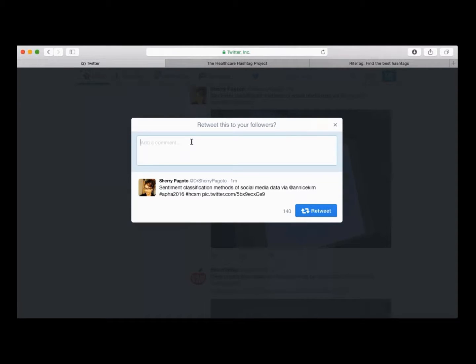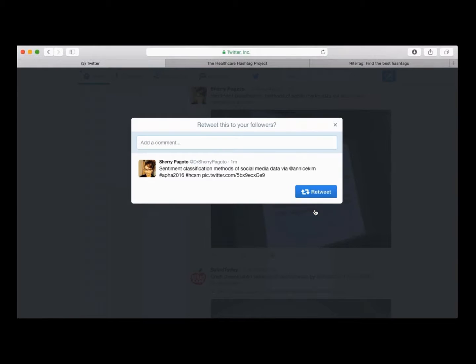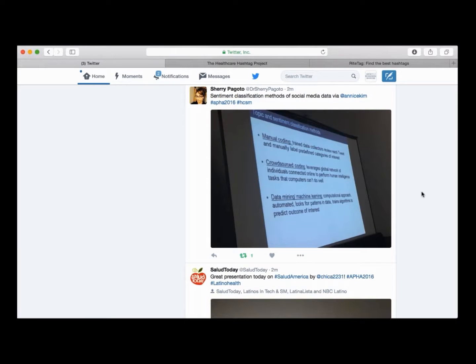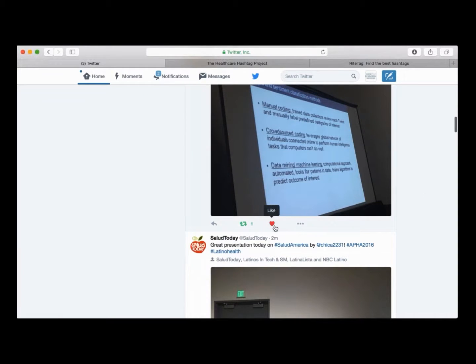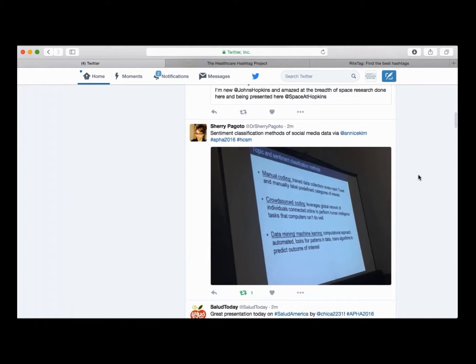I'm not going to on this particular one, but often we'll add comments and say, such an important topic, thanks for starting the discussion, things like that, just to add your own context to it. Comment or not, when you're ready, you would hit retweet, and that goes out to all of our followers. You can also choose this heart here, which would like the tweet, and then on SBM's profile, you would see a list of all the tweets that we have liked. So those are your main options here from this page.